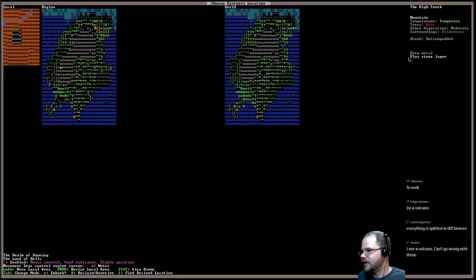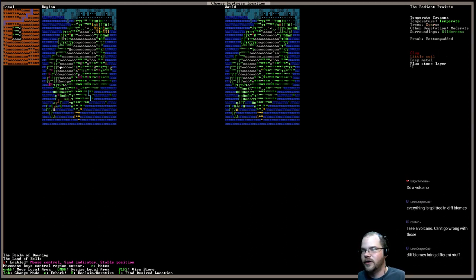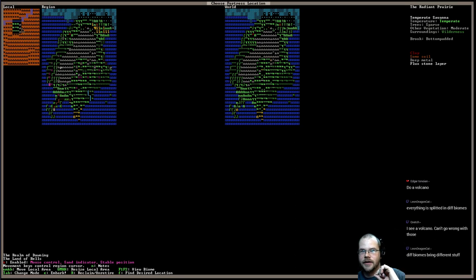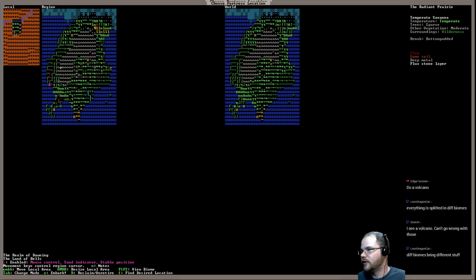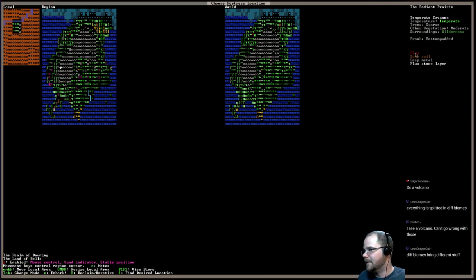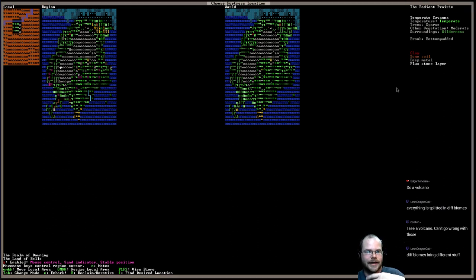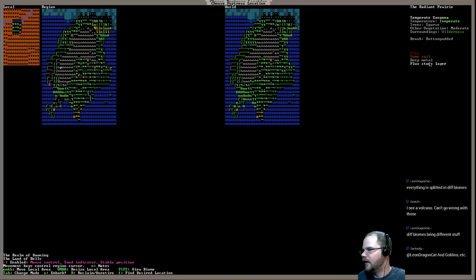But we can see over here on the side what kind of metals and what things are going to be around. So say we built our embark right here. We can see we have a little bit of mountain, and some sort of temperate wilderness and savanna in there as well. We also have a river for us. For the materials that are there, we have some clay, and soil, which we can build farms into. Deep metals, and we have a fluxstone layer.